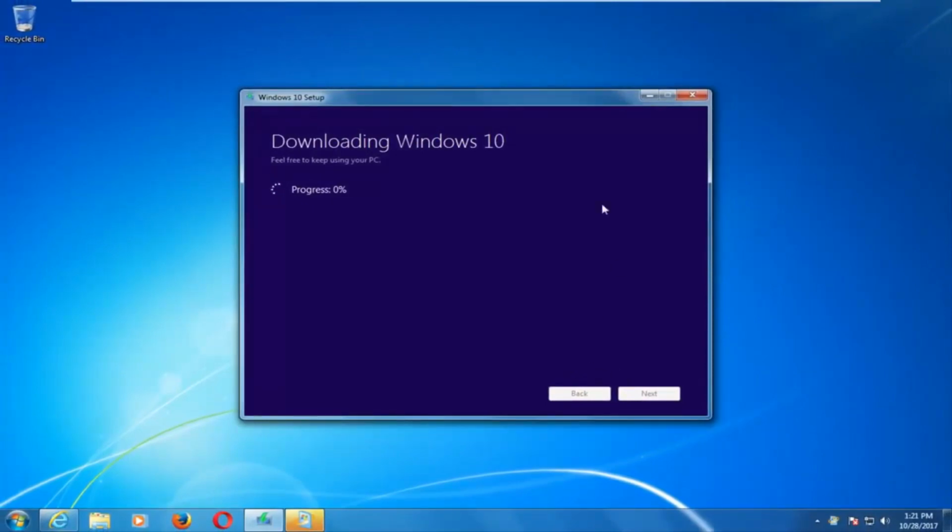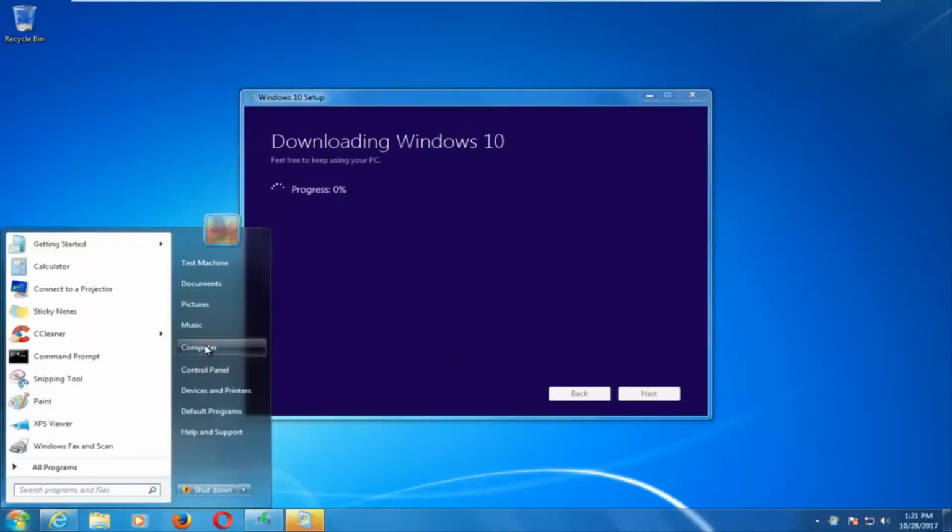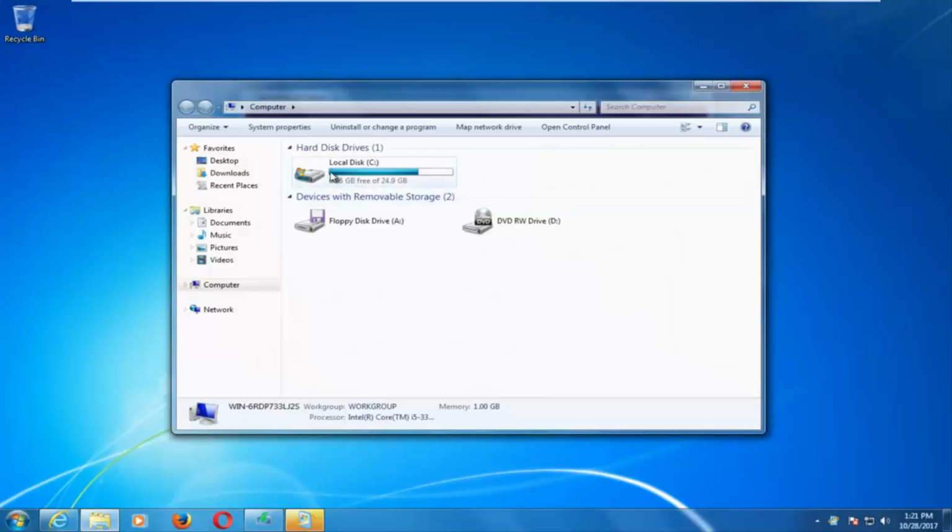If you're unsure how big it is, you can open up the start menu, go under Computer by left clicking on it, and if your flash drive is plugged into your system, it will say how much space is in it next to hard disk drives. You want to look for something that says flash drive or USB stick, something along those lines, and it will tell you how much space is currently available. Of this total number, that's where you want it to be at least 8 gigabytes.